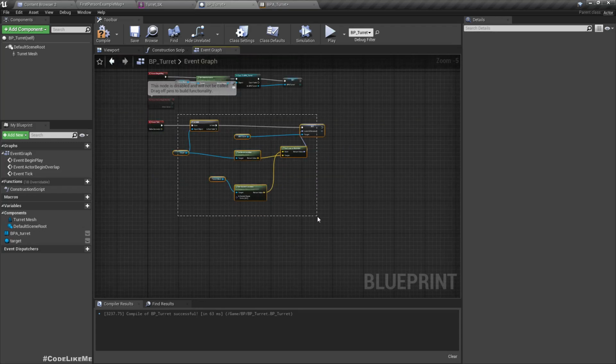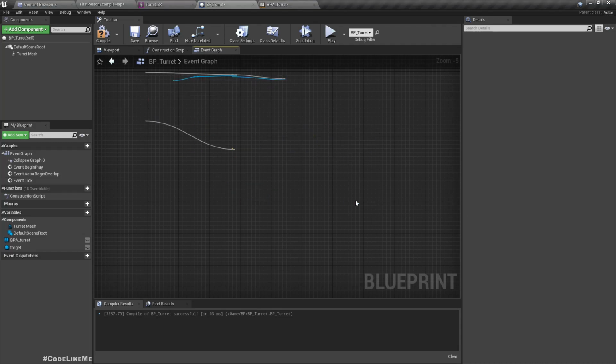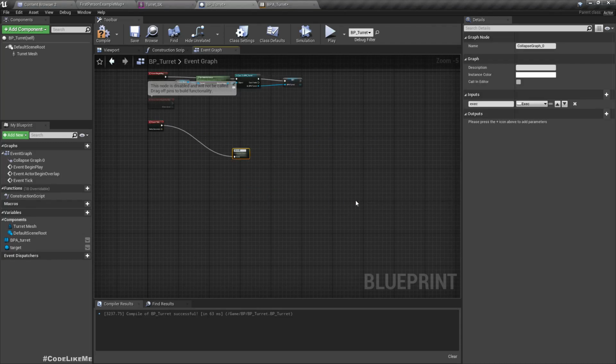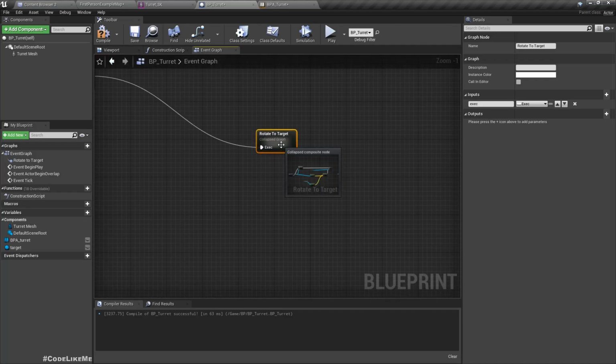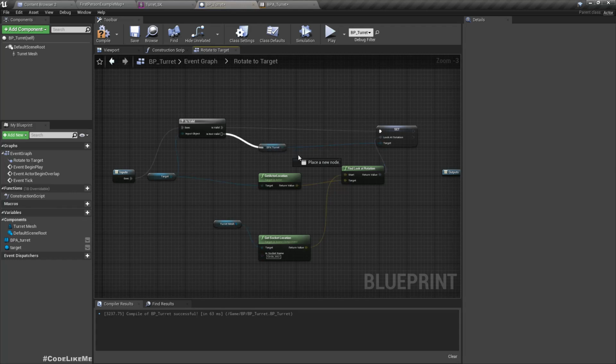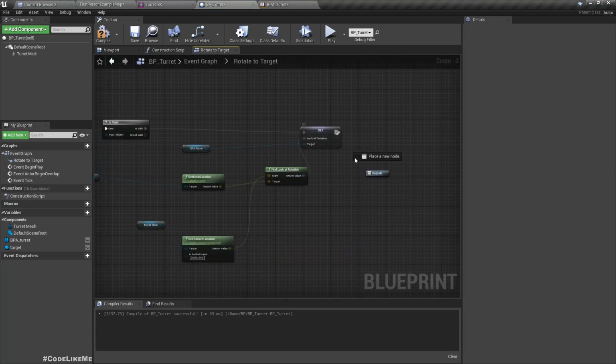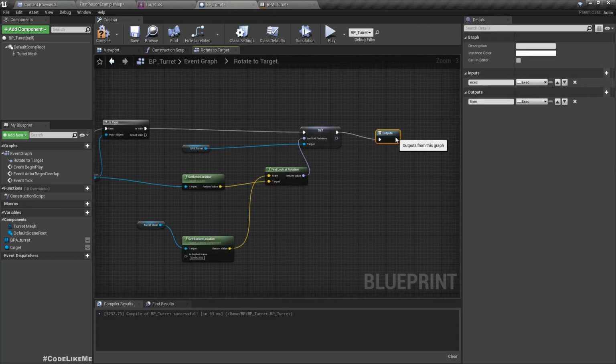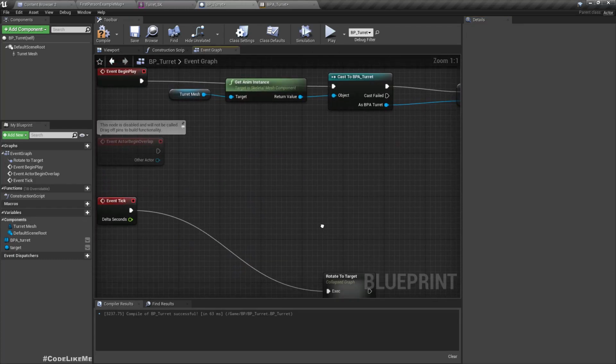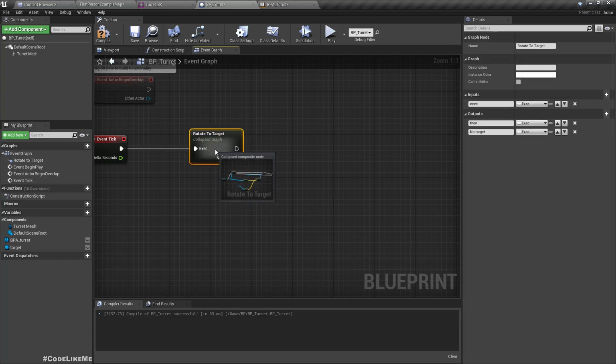Let me collapse this part. Rotate to target, and I'll connect this output here and another output for the invalid node, and I'll name it no target.